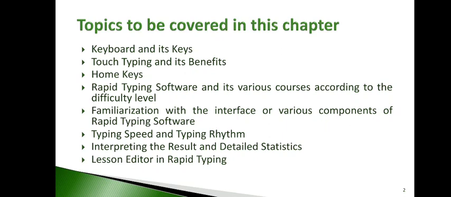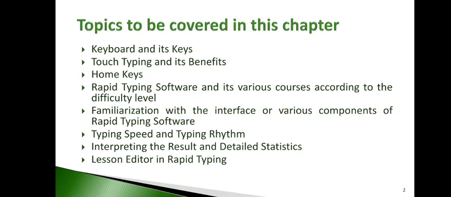Then rapid typing software. Now see beta, this is a software that we will be using to learn touch typing. Touch typing is basically typing without looking at the keyboard. So we will learn typing without looking at the keyboard using this rapid typing software. The next topic would be rapid typing software and its various courses according to the difficulty level. Then we will be familiarizing ourselves with the interface or various components of rapid typing software.